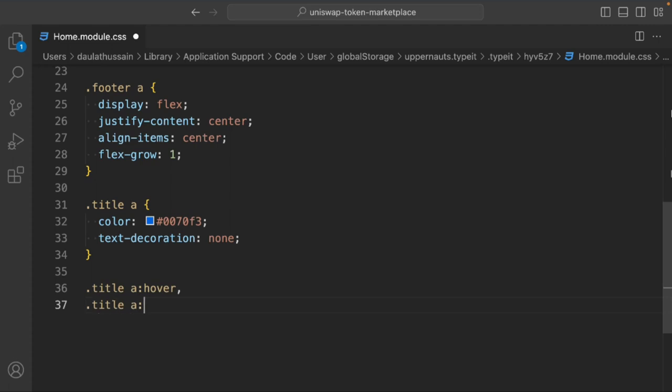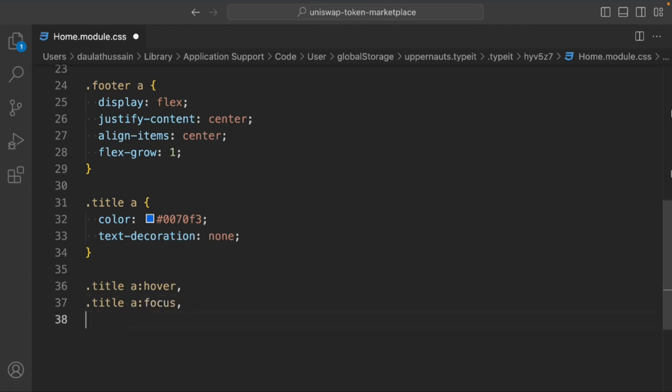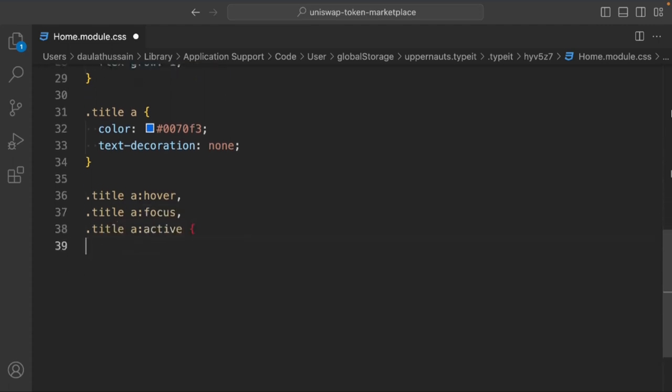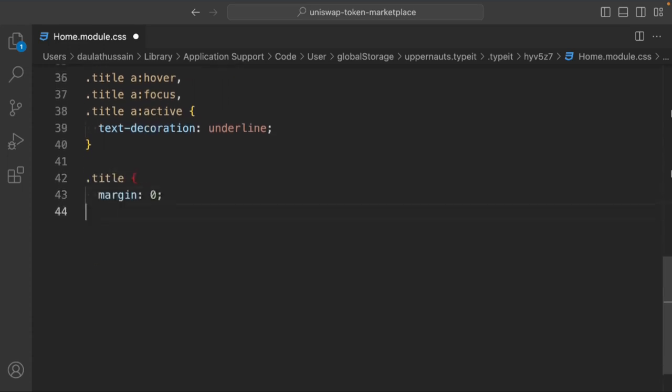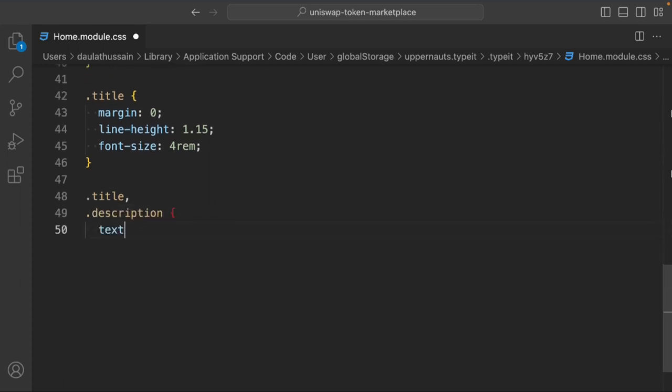We'll say title focus, title active, and we have to change the text-decoration to underline. Then we'll take this title: margin 0, line-height 1.15, font-size 4rem. Title, description, we'll say text-align center.